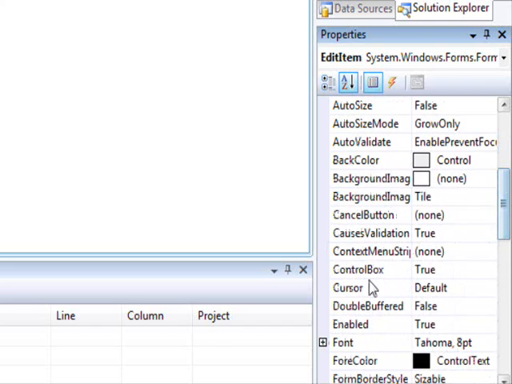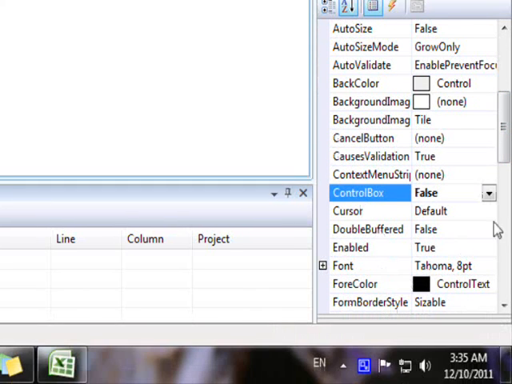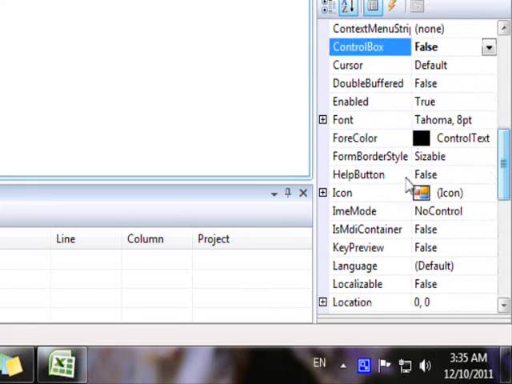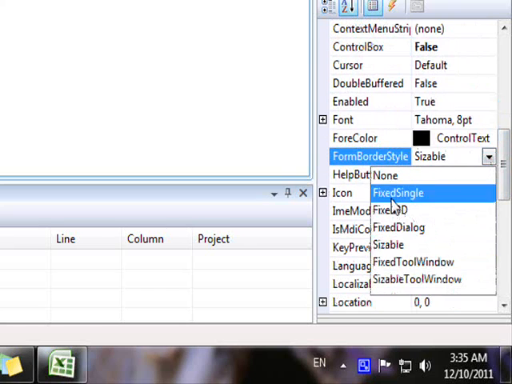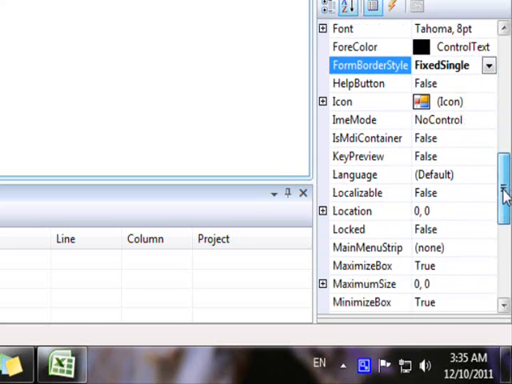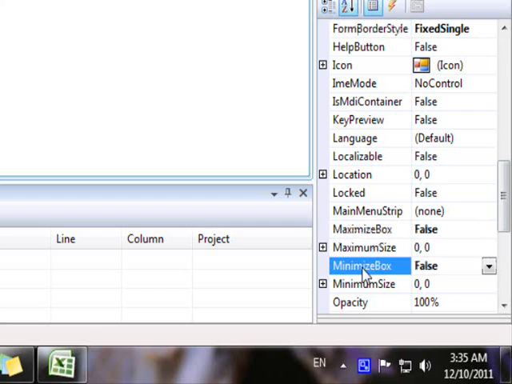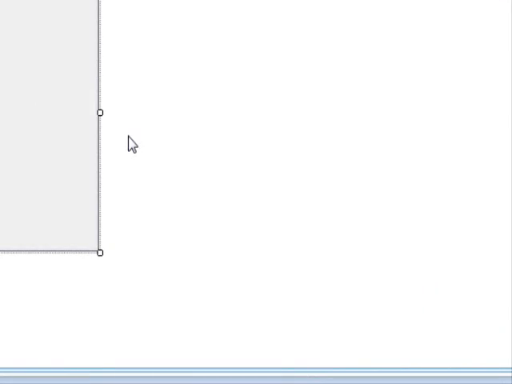So where's that? No control box. Form border style fixed single, so that you won't be able to change that. No maximize box, no minimize box.